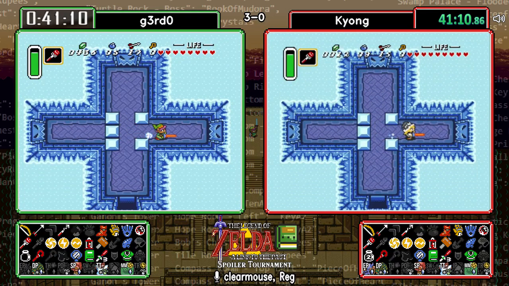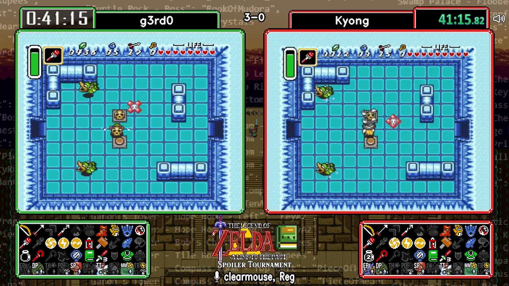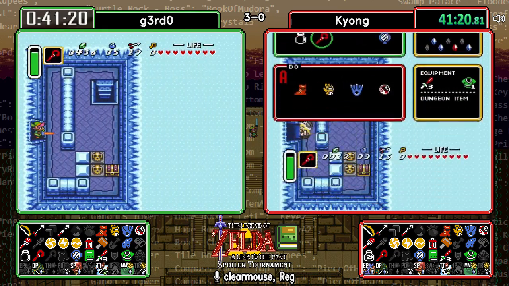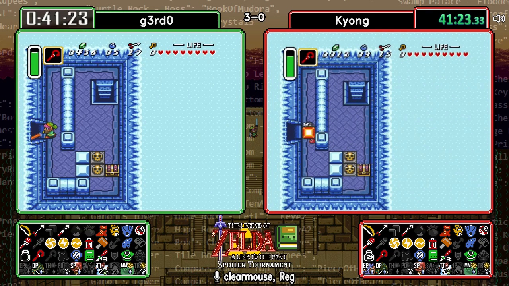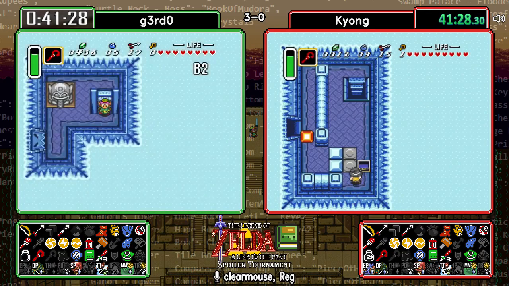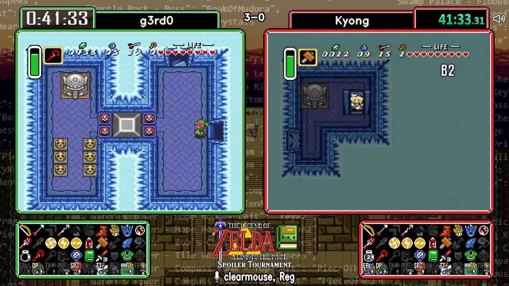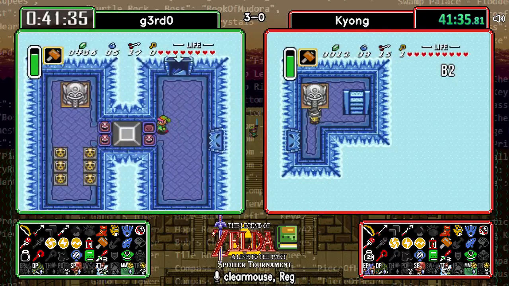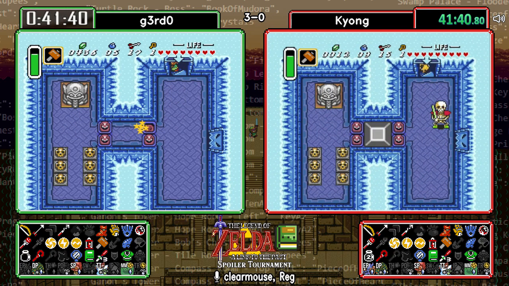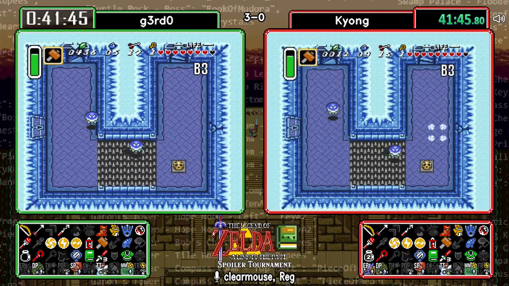Now they'll go back 2 rooms to the east, use the Cane of Somaria to clip through the railing, and get to the chest that has the vanilla big key in it. Kyong taking a sec to grab a small key there. It looks like g3rd0's going to pick up this small key instead. Yep. Do need 1 small key to get out of this segment of the dungeon here.